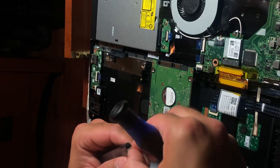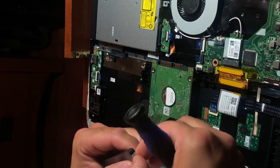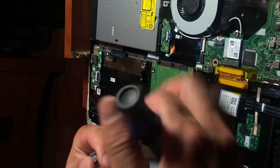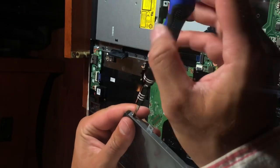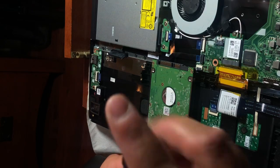What laptop do you know has a DVD optical drive? That's like one of the coolest laptops around. It's very convenient. It's got an optical drive, dude. Buy a laptop with an optical drive. They're trying to phase that out. It's actually a very good thing to have.